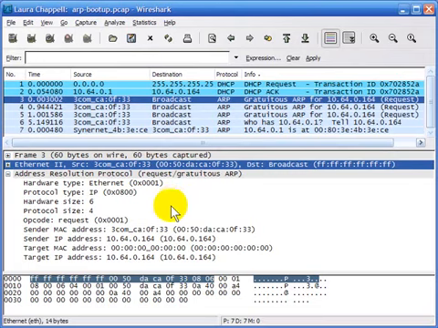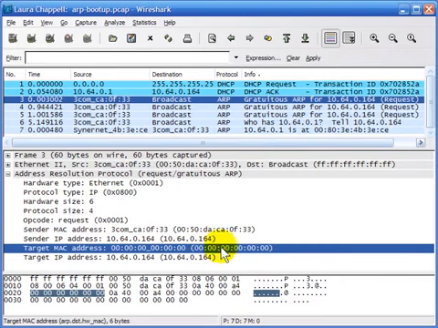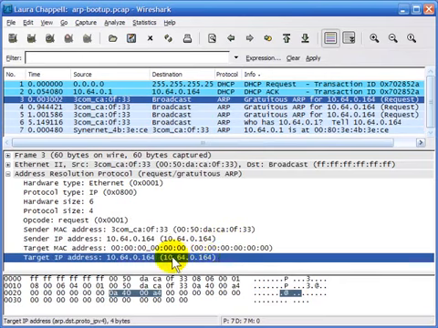10.64.0.164. Inside of the gratuitous ARP packet, the client says, this is my MAC address, and I'm 10.64.0.164. Who else out there, unknown target MAC address, has 10.64.0.164? And the client's got to check and see if anybody else on the network has the same IP address before it's allowed to use that IP address.